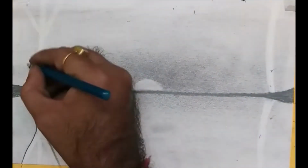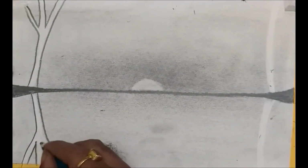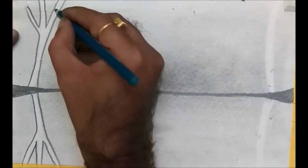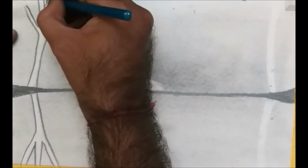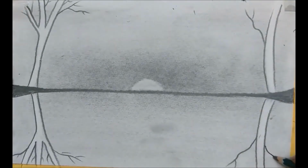Now I'm going to make the border of my tree, which is going upside too. I'm going to show a reflection. If you want to show some dry trees, you can show them inside. Same thing here, a few branches, dry branches.